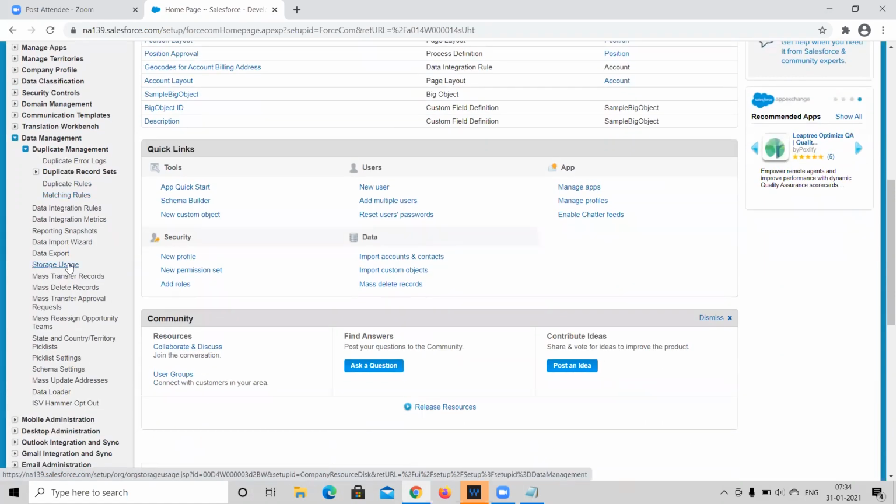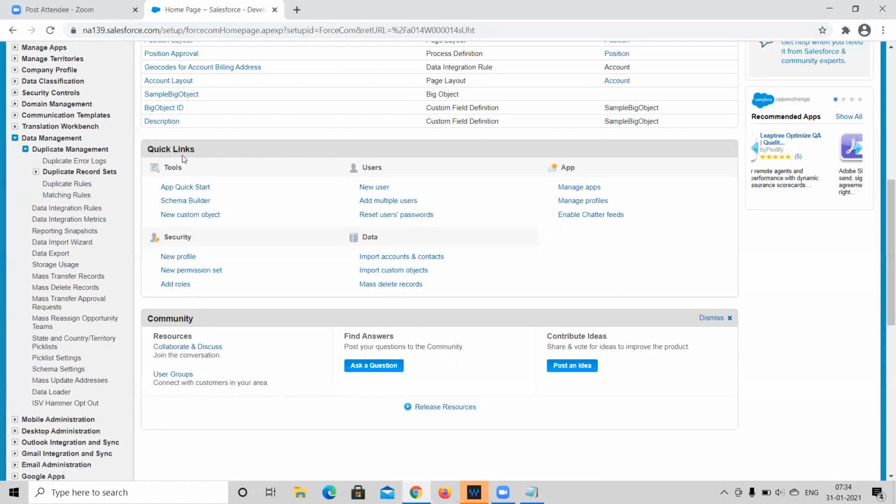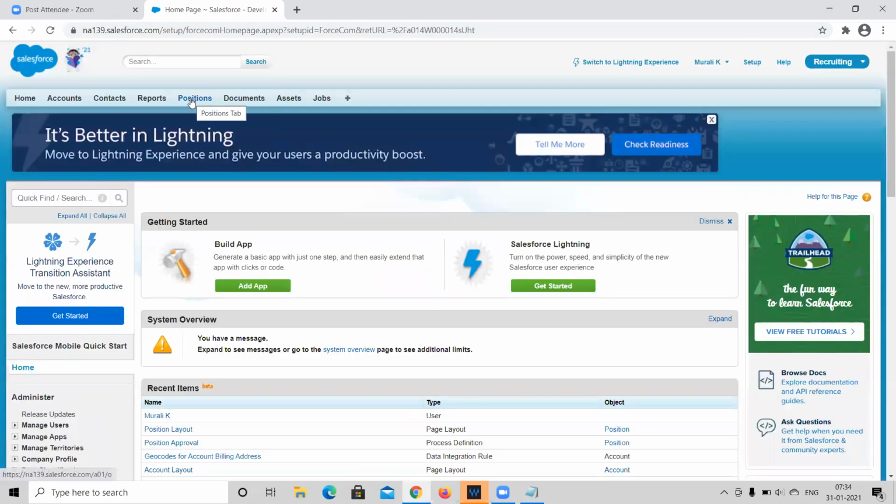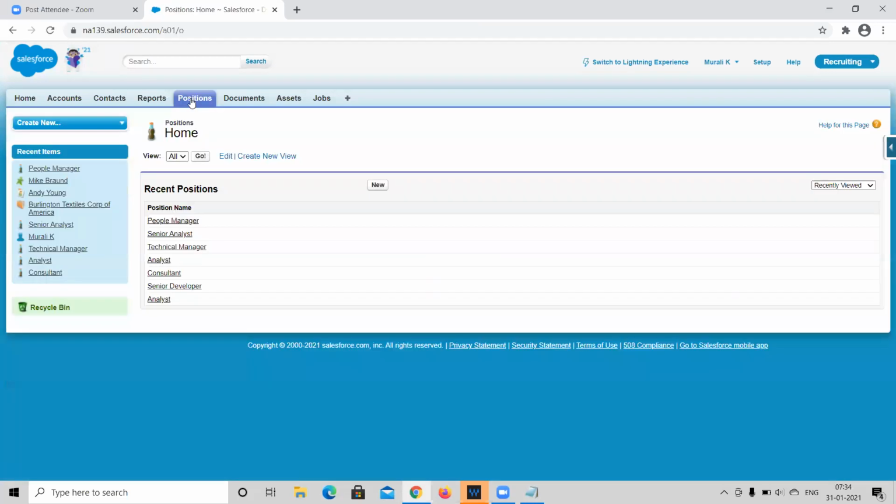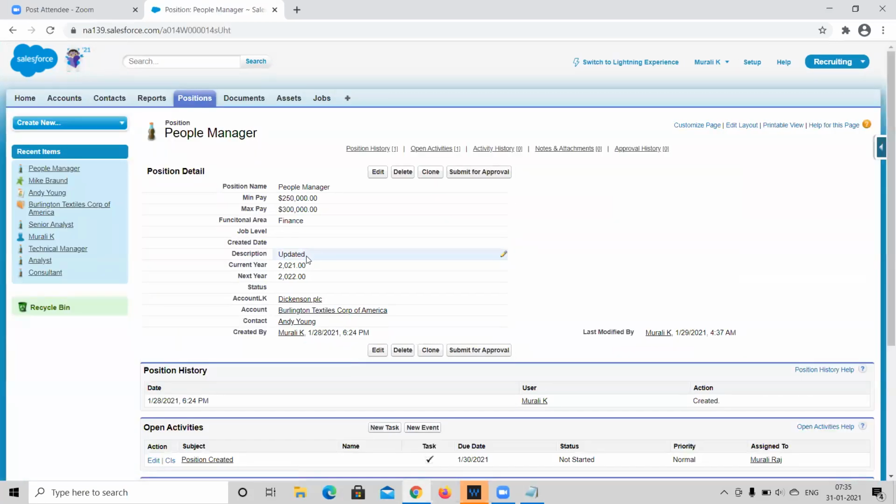Let me explain. Let me open the position object. What fields can I take? Okay, let me take position name and functional area.